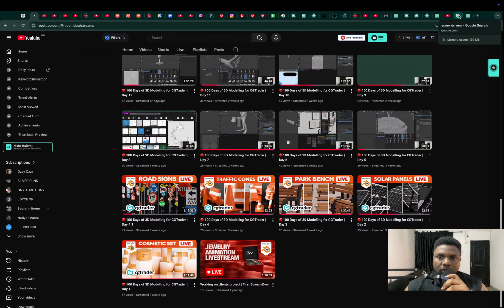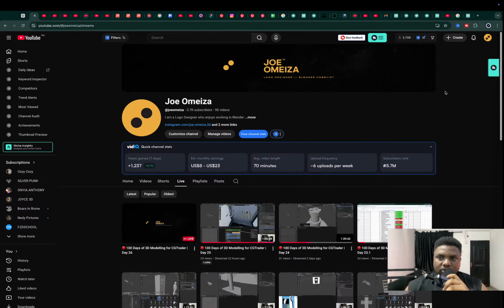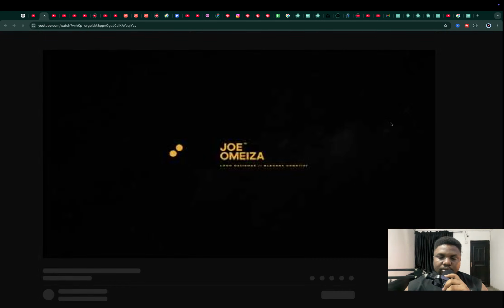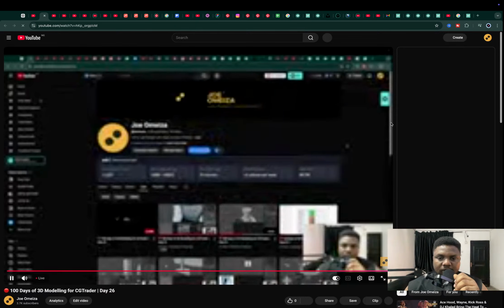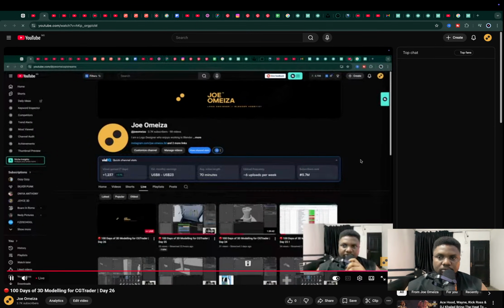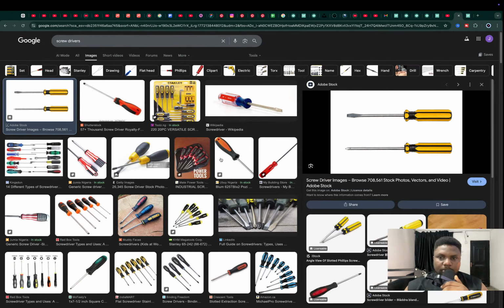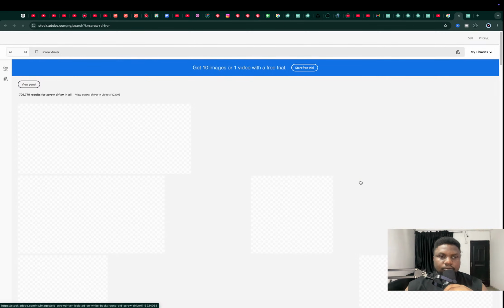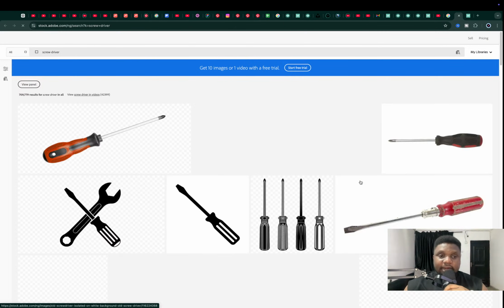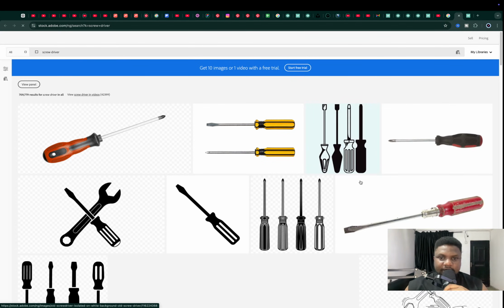So without further ado, I'll grab the model we're using for today. This is what we're going to be using. I just want to see if I can find a high res image that I can use. Let me see.